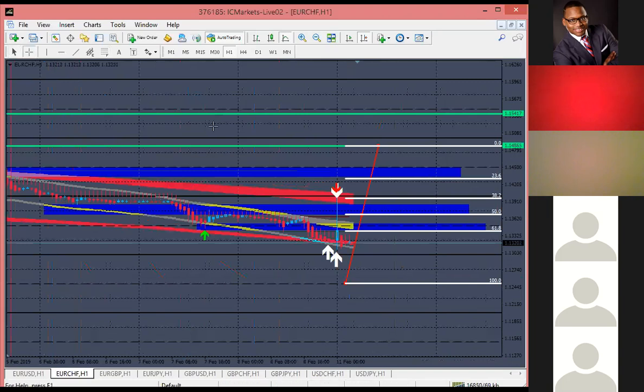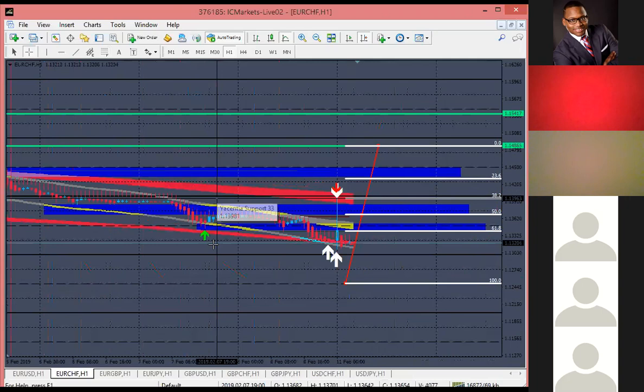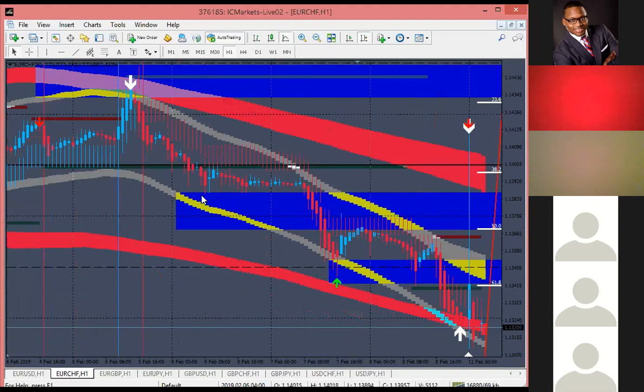It's a very good level to enter your sell trade, and the bottom side levels which I previously told, those two levels are fair to enter your buy trade. Focus only on those two levels, because now you see the trend is super strong. The cloud changed direction to bearish here, on February 5th. And after that, you see the cloud is still bearish. Completely bearish cloud. The trend is super strong.